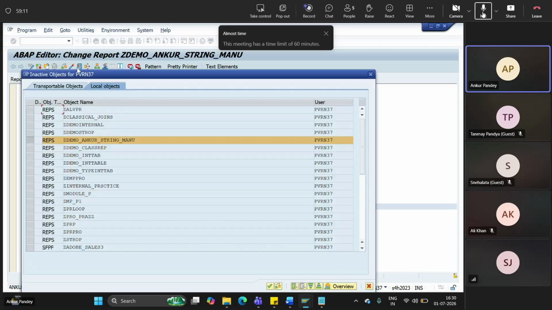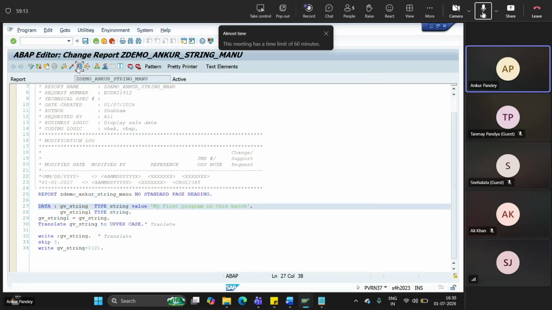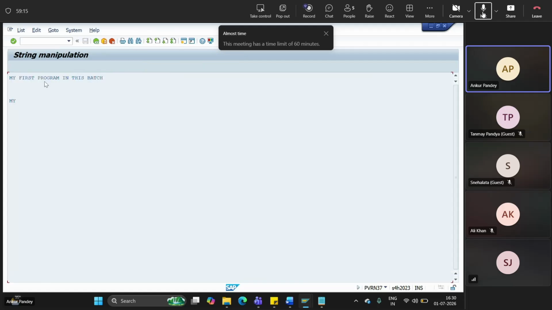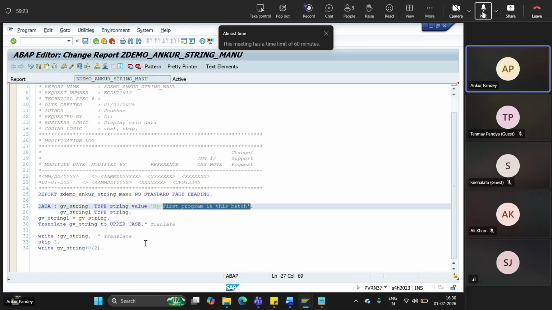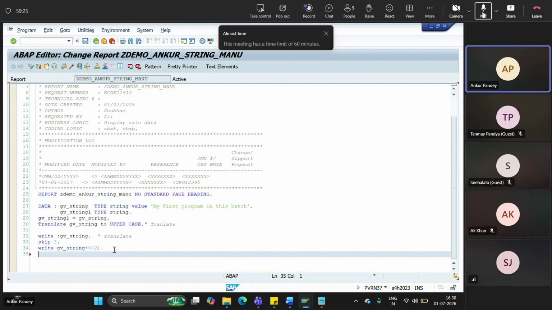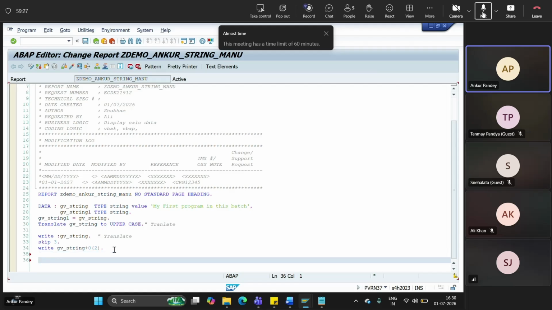How can I print? See here, this is called offset. Now I want to print the last one. So how will I print? I have to give here first the total length of the string. How can you find the total length? strlen.